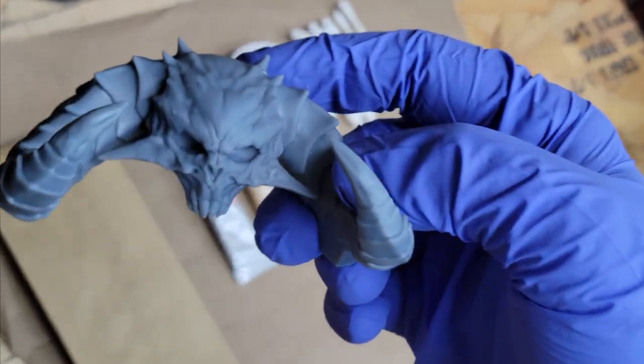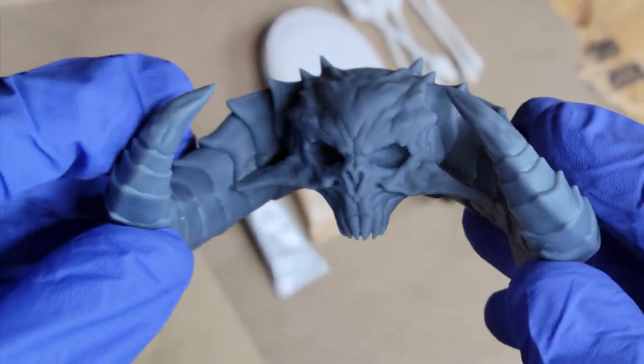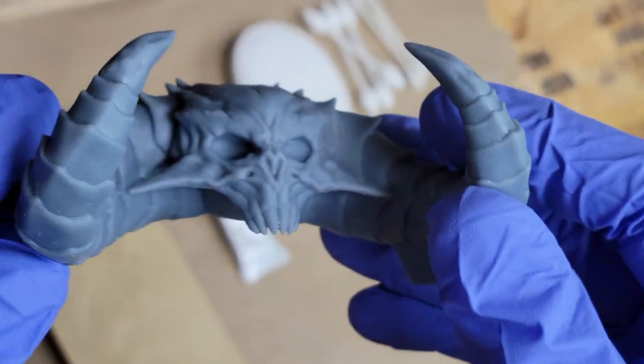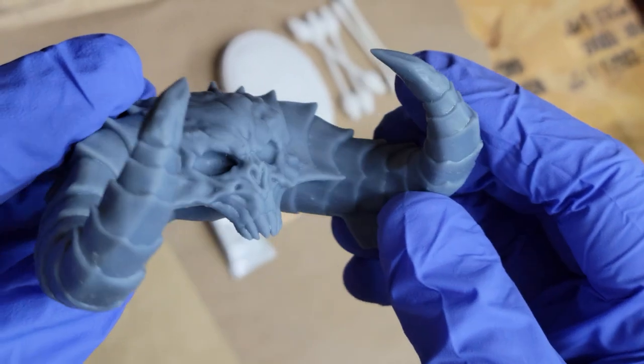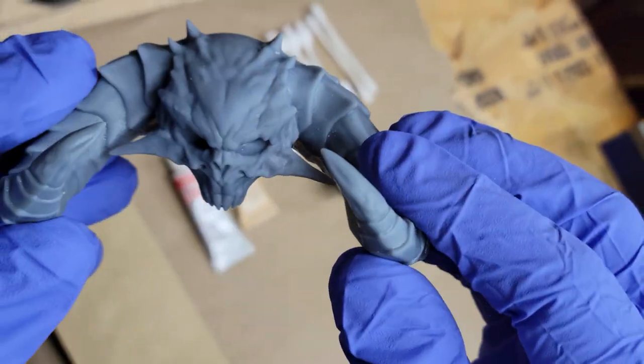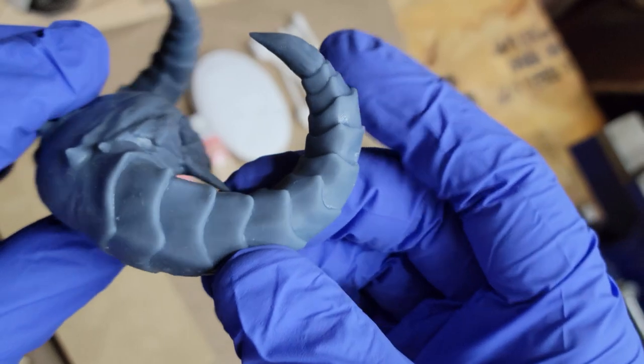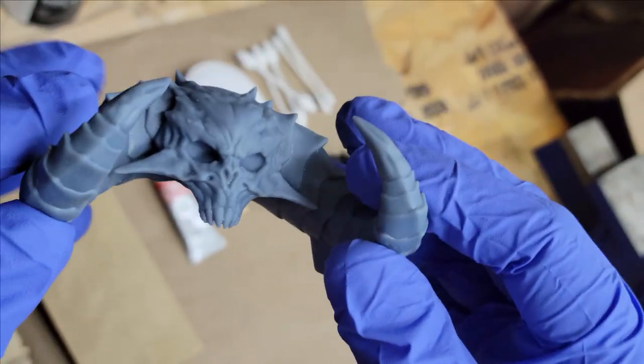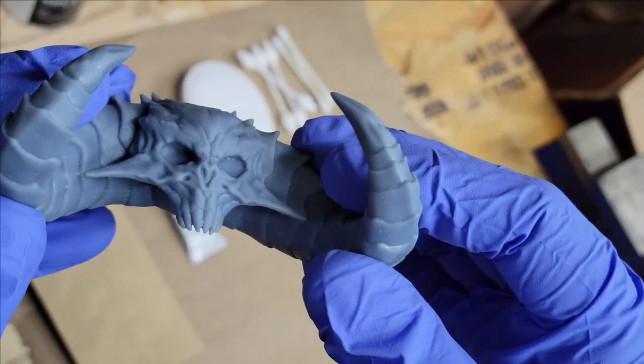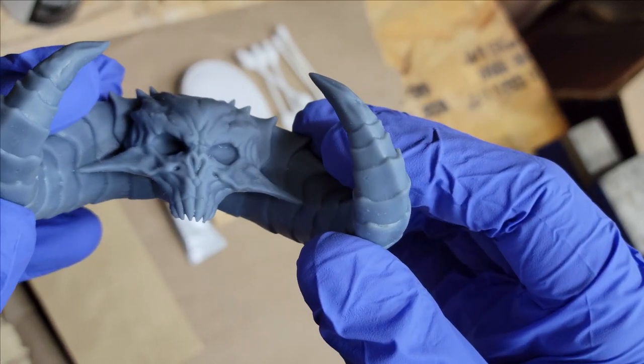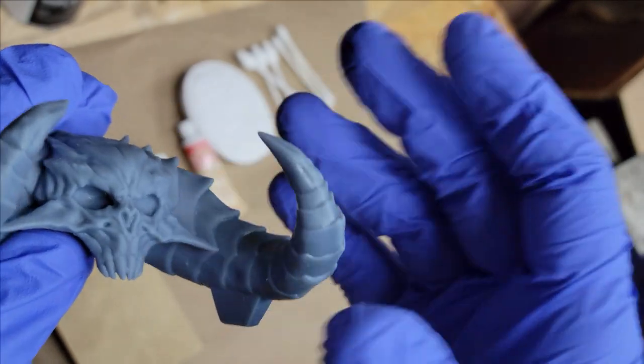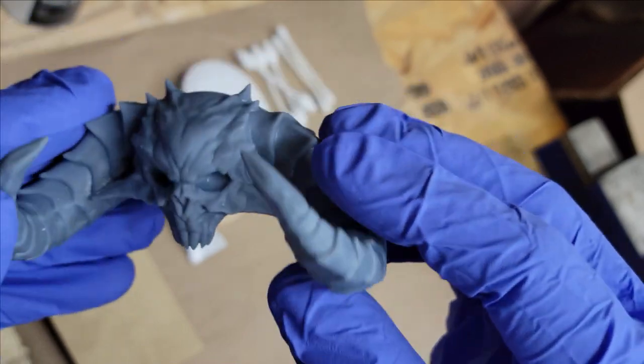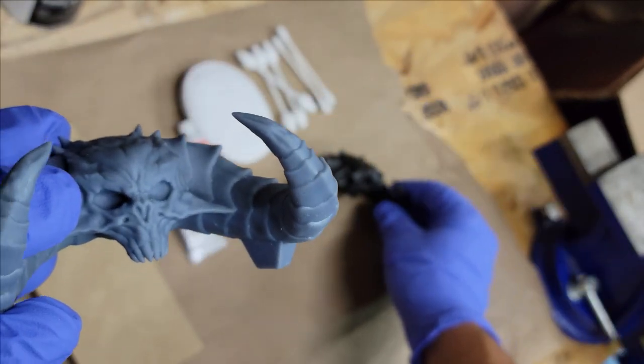Coming off the 3D printer, I have an Anycubic Mono X resin printer. This is what it looks like coming off the print - the one that didn't fail and printed correctly. I printed it in gray resin made by Yusu, the iForm 182. It's an ABS-like resin, so it should be relatively strong. It came out really nice.